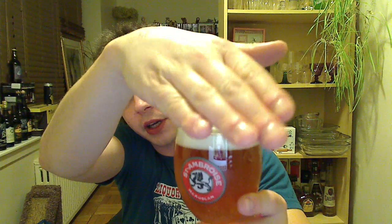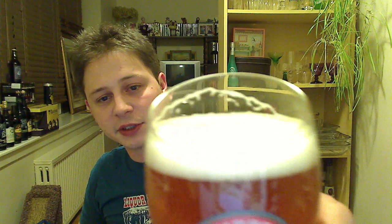We've got about a two-finger head here. We've got an orange looking colour. Clearly this is a non-filtered beer — as you can see, it's very translucent. The colour goes from dark at the top and comes down to a very, very light colour. I'm picking up on those straight up UK hops. I'm not too sure whether Fuggles is one of them, but this smells all too familiar. We have a very white looking head and medium sized bubbles. It actually kind of resembles the bubbles of a creamy soda.